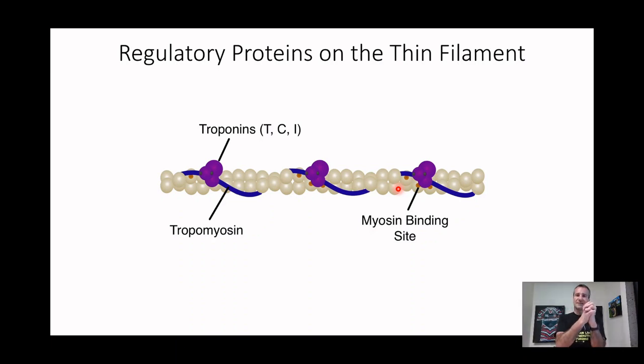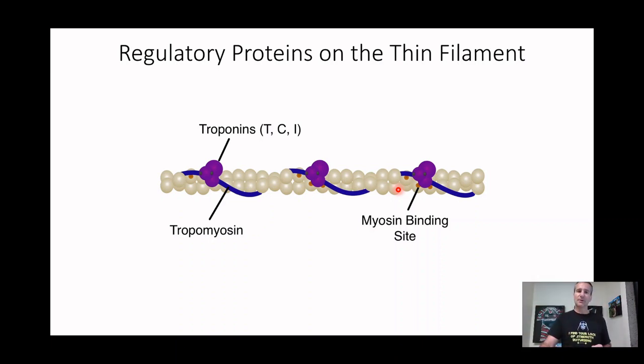Okay? Myosin loves to bind to actin. And when myosin binds to actin, it does this really cool thing, which is that it shortens, it pulls. And so that's what we're going to use to cause muscle contraction. But if we don't regulate myosin binding to actin, we're always going to be in a shortened situation. So we have to have very tight control over this. And there are 4 proteins involved in regulating myosin and actin binding.